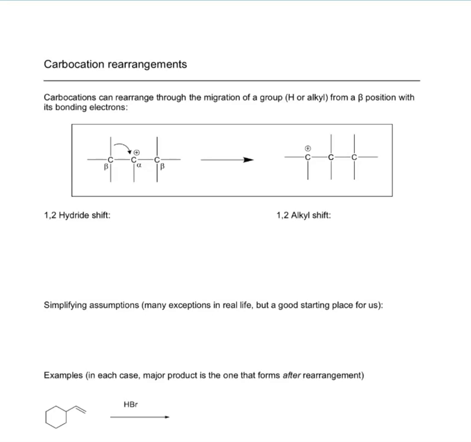Okay, now that we know a few things about carbocations, we can start getting into some trouble with them. Carbocations, as we know already, are reactive intermediates, so they're fairly unstable, but they can also be kind of messy. What I mean by that is that they can undergo what are called rearrangements. These structural rearrangements, in the case of a carbocation, can be described as what's known as a 1-2 shift. What that means is that an atom or a group of atoms moves from one carbon to a neighboring carbon.